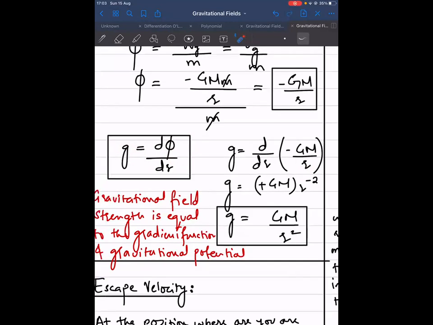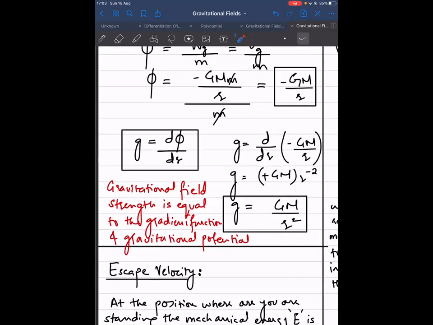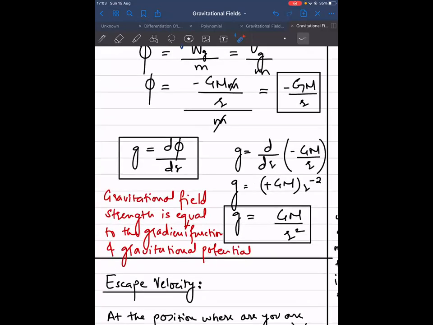ठीक है? Yes, sir. And Zoha, what you have to remember is you don't have to do all this. First of all, you have been just asked what is the relationship between gravitational field strength and gravitational potential. So you can write it down: gravitational field strength is equivalent to the gradient function of gravitational potential, and you can just write down this mathematical equation. Problem is that you need to have a background of differentiation to understand what the gradient function is and what the operation of differentiation is. That's what you need to understand. But of course, that's not part of the curriculum, and that needs a lot of detail. And of course, it's again a lot of things you have to understand.